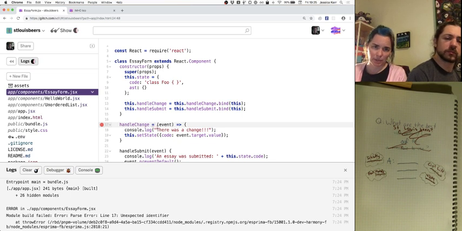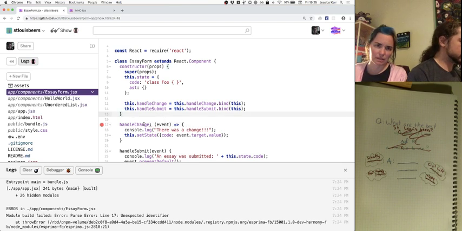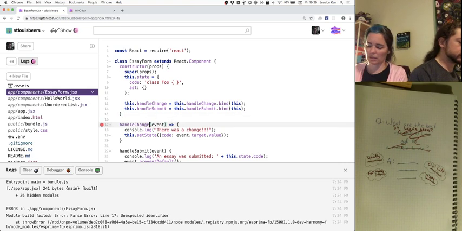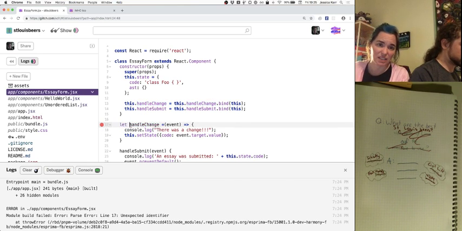I want it to be a property on the class. How do you make a field in a class? Frickin' A.